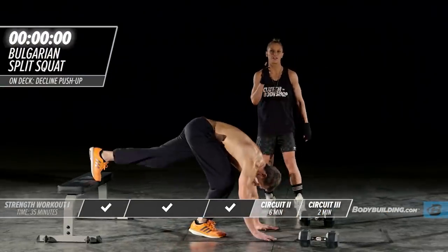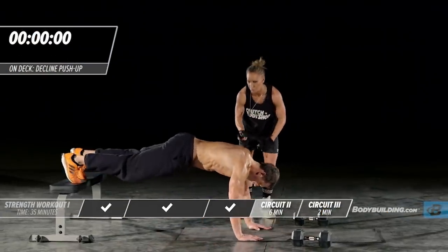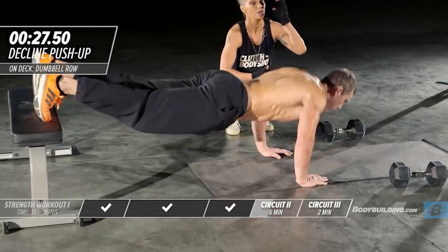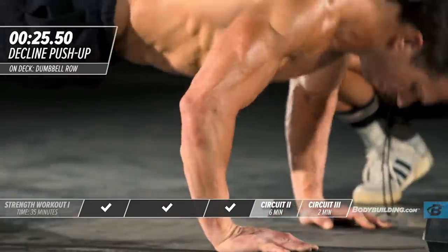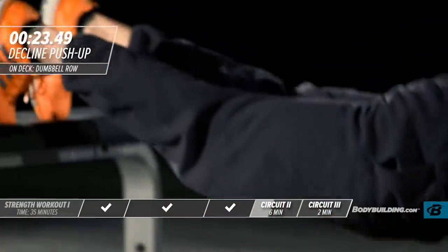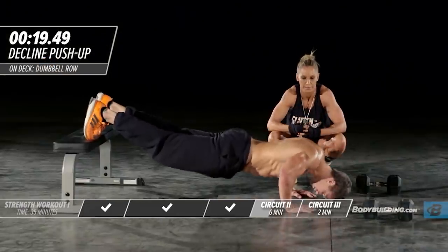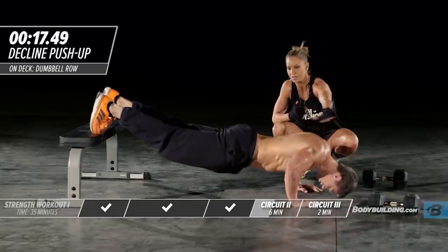So let's move on to our next round, back into our decline push-up. Michael's ready, hope you guys are ready at home. Here we go. Again, guys, you wanna get as many reps as you possibly can in these 30 seconds. If you need to take a pause for a couple seconds and then keep going, that is fine. Good. So Michael's staying nice and straight.